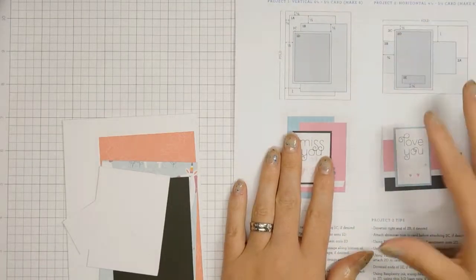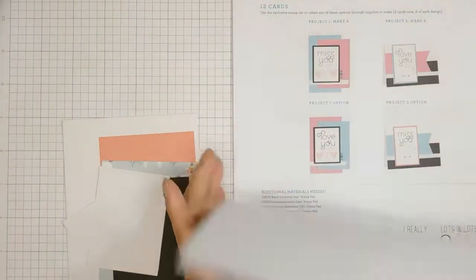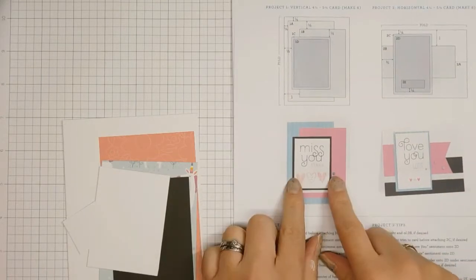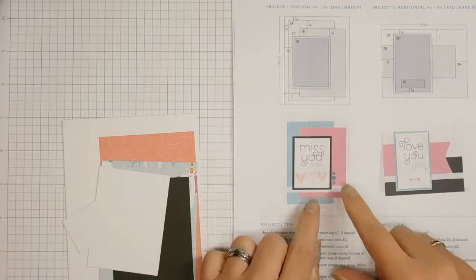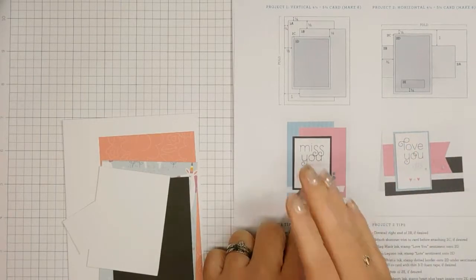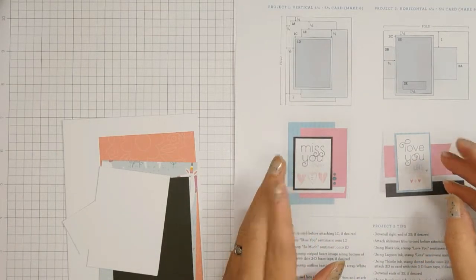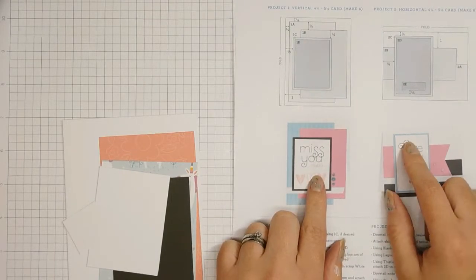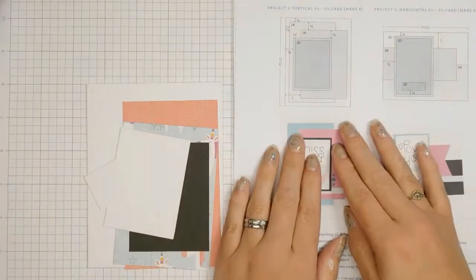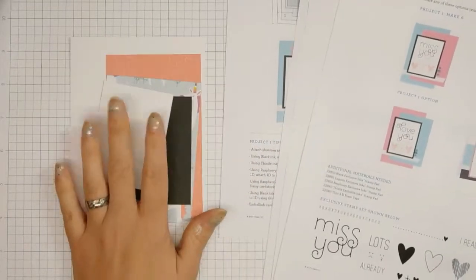One video was how you read the instructions for the Miss You Workshop Your Way card making kit. I made all four cards in the first video, then did a second video using a few other techniques I like in my regular crafting to dress them up. Now I'm going to do these again but change up the papers, to show how the same layout with different papers gives a whole other look.